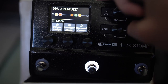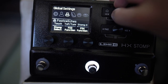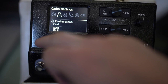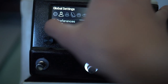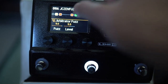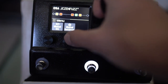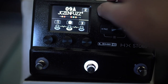Another tip: if you want your pedal to behave more like true bypass, you're going to want to go in here and change auto input Z — you want it to be on 'enabled.' By default it will be on 'first,' so even if you had the fuzz pedal bypassed, you would get the effect of having a low impedance pedal in front. Let me just try and demonstrate that.